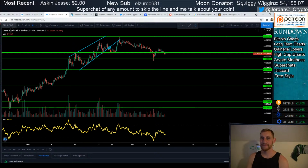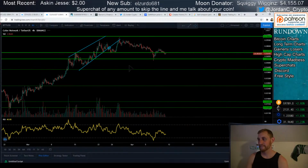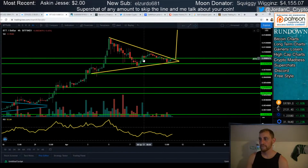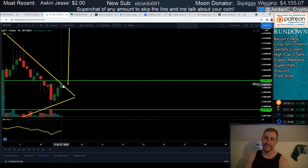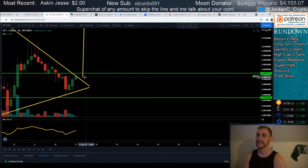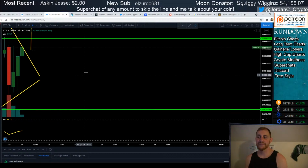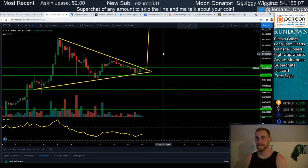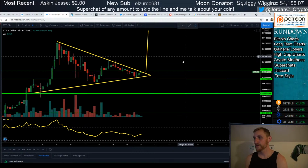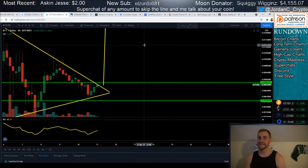BTT is breaking right now. You guys better not be trolling, man. All right, BTT might be breaking. It's right at that resistance for BTT, so BTT might be about to break. Now you got to get a 4 hour close above this to confirm it for me, but it's right there. Look at the little corner of the candles poking right through. If it breaks out, we know our breakout target is upwards of 1.5 cents for BTT, guys.